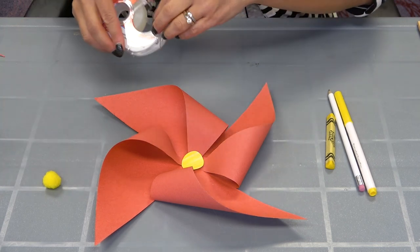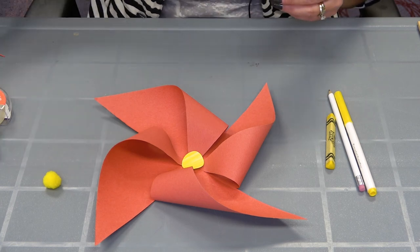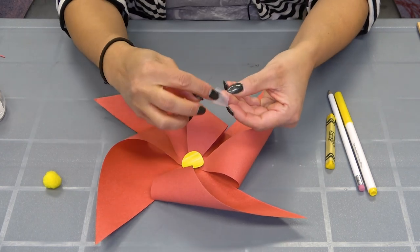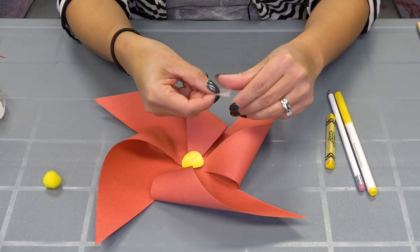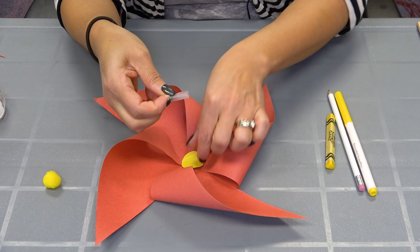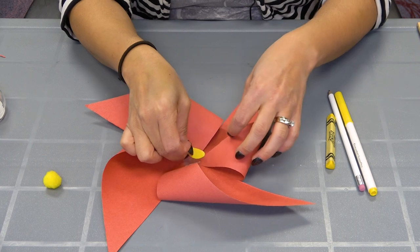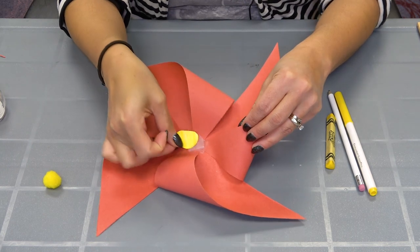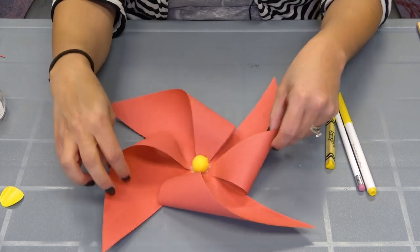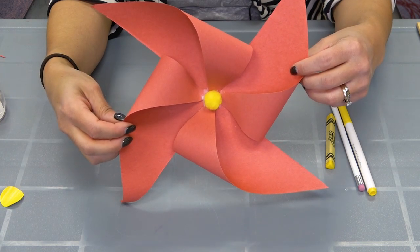I'm gonna put my yellow circle in the middle, and I'm gonna take another piece of tape. Actually, I'm gonna take a little bit bigger one there. Now this is the part where it gets a little tricky. You can fold your tape because you want the sticky sides all around. Now you may need help with this. Of course, you can also use your glue too. And I'm gonna put that right in the center on top of the other strips of tape. And then I'm gonna take my yellow circle and put it right on top of there. But I'm gonna use my yellow pom-pom. And there we go. Now I have a beautiful poinsettia, flor de Nochebuena.